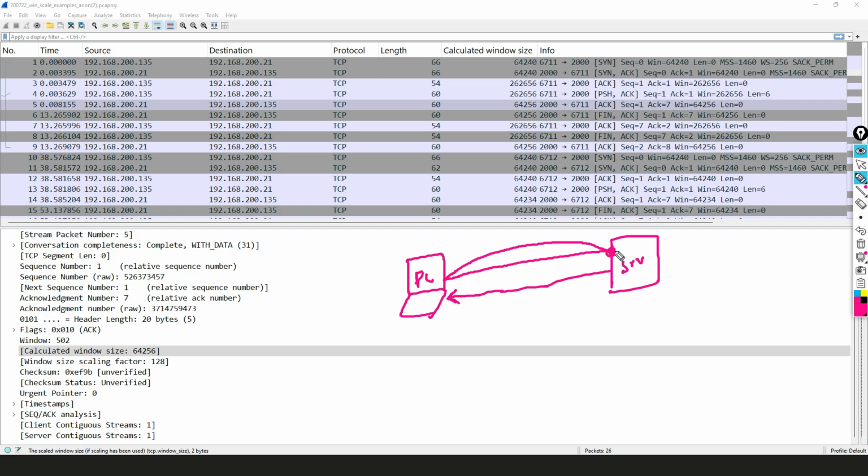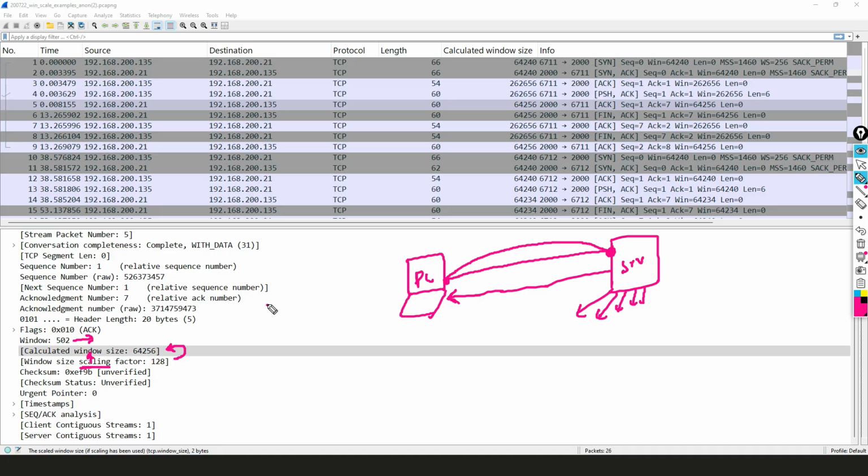So in this case, the server need not have a larger window size. At the same time, the PC should have one, because it needs to receive the larger data from the server side, and it needs to serve multiple users or the traffic which is coming in. So it needs to have some kind of limitation on the buffer side as well. That is the reason you will see a lesser buffer size, but at the same time the scaling window is larger on this.